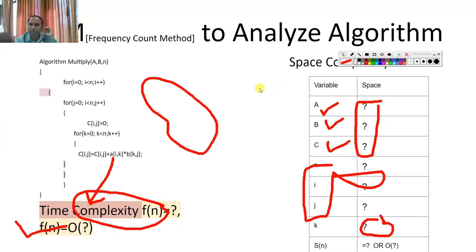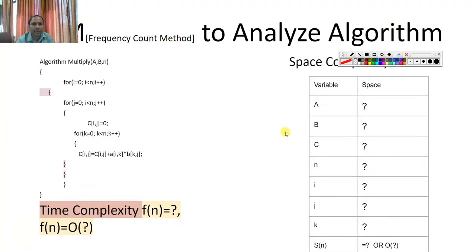Let us move to the next example. It is for matrix multiplication. So here, instead of adding two matrices, we are trying to multiply two matrices, right? So this is a homework example that I am giving you. You have to try to find out the time complexity for the same, and you also have to find out the space complexity. So this is a homework exercise so that you can try it out yourself.